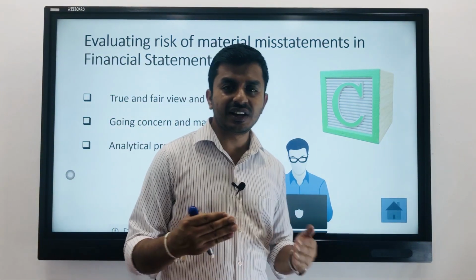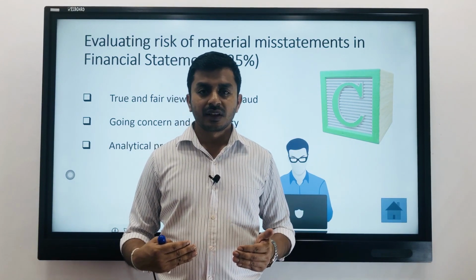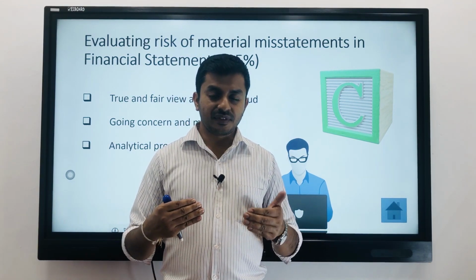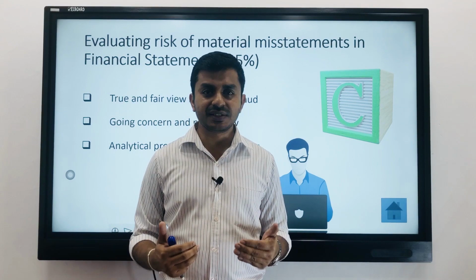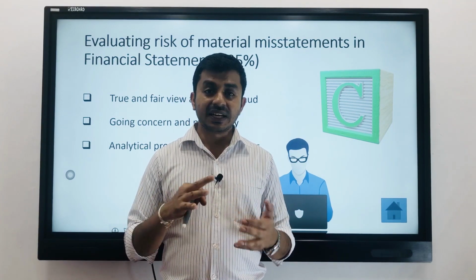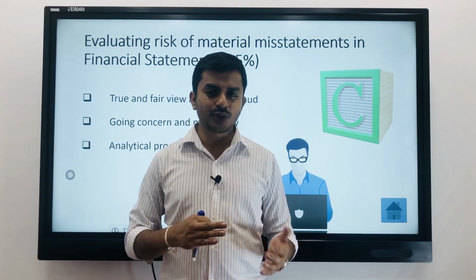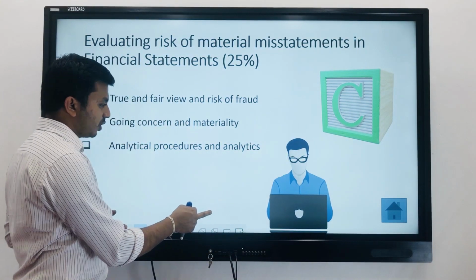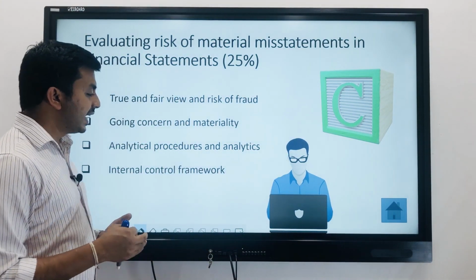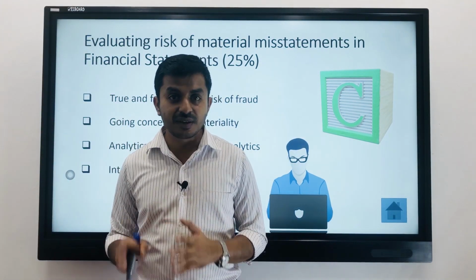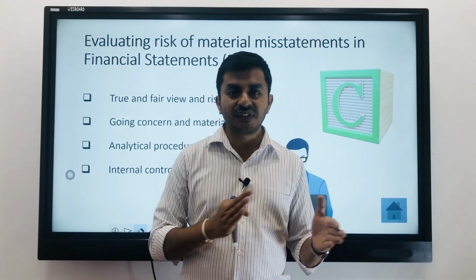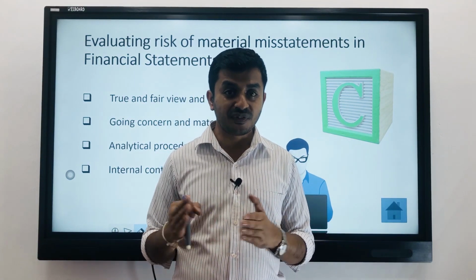Analytical procedures will help us to analyze and identify particular variances in the financial statement. So that is a very important part. It is also going to be covered under the standard. And the internal control framework, which is a very important one, right? There are different internal control frameworks.